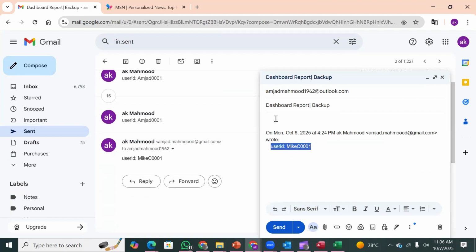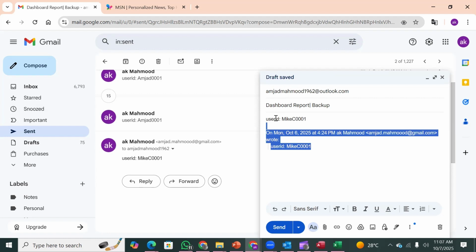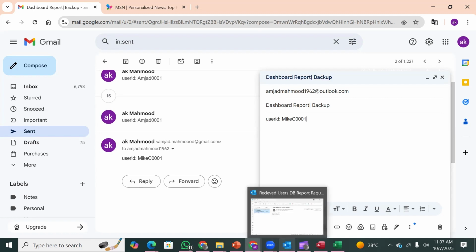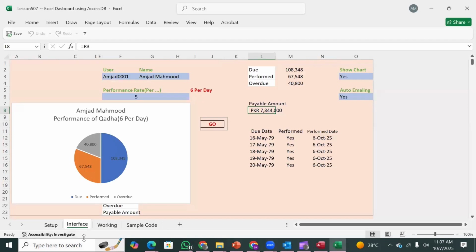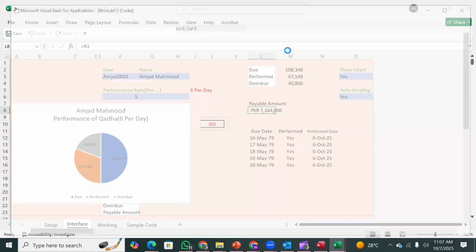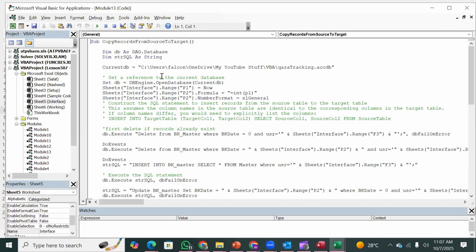While we are doing this backup, we send it. As soon as we send it, it will land in our target folder. And if you see, the target folder is blank, right? Before we hit send, we put a breakpoint in the code. This is the code which is actually used for backup, but we will convert it to the restore as well. The same procedure will do the copying of records from the source to the target. Only the source will become the target, and the target will become the source when we do the restore.